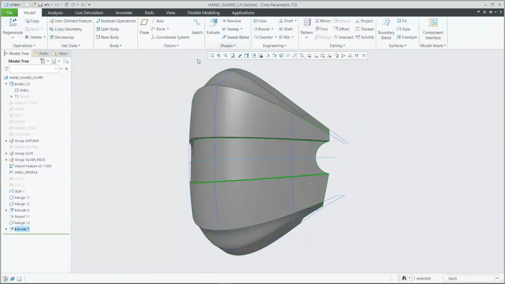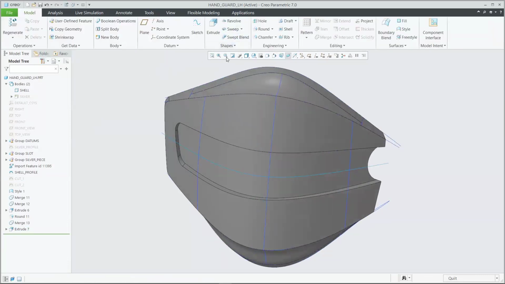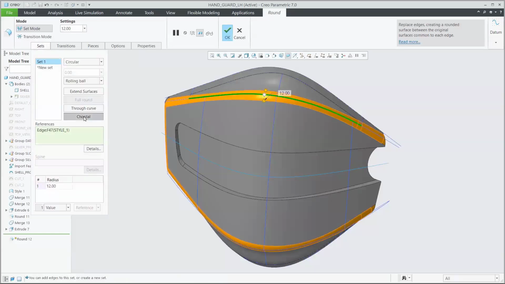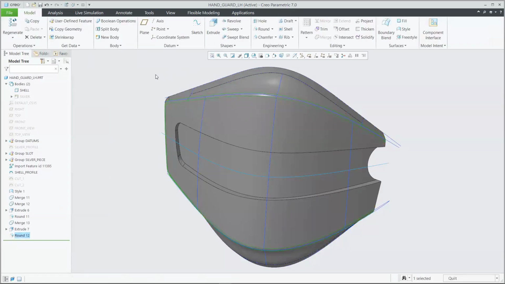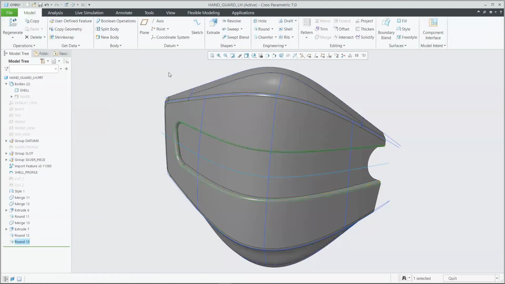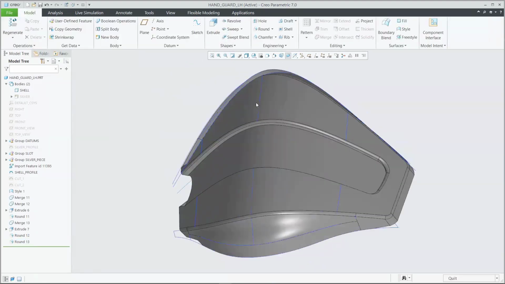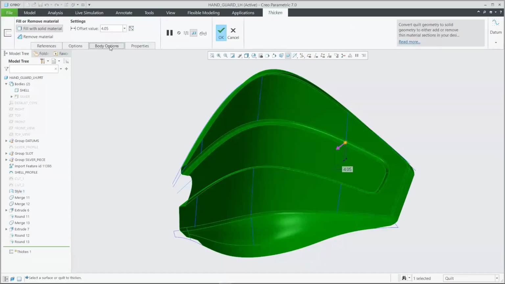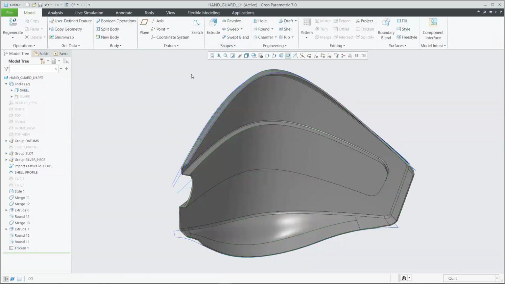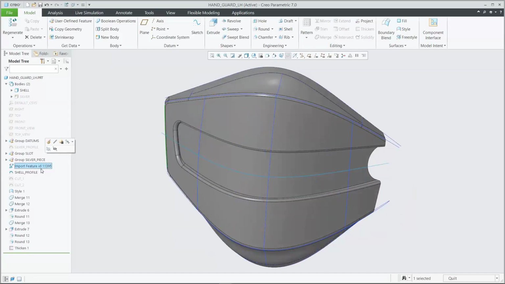But if I have a change to the size of my cover itself, I might have a certain dimension on my handguard that might have changed due to a design review process. What happens to my design, right? If I'm utilizing my copy geometry or my outline, I can bring those in and make a change to them very simply. And then those are going to be immediately propagated down to my part itself. So after I, let's say, thicken it, I have the actual solid. Now I can go in and manipulate it.